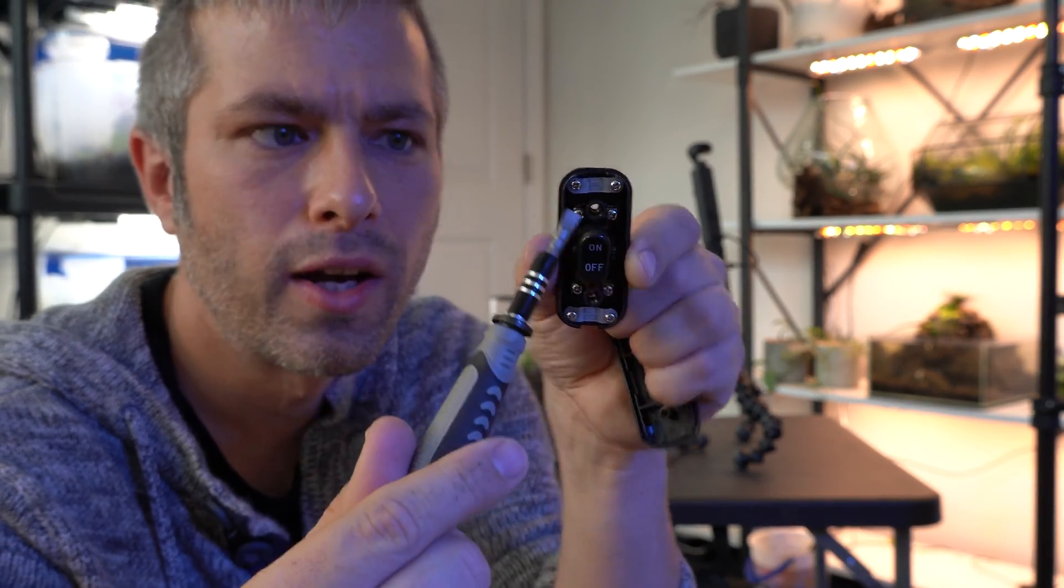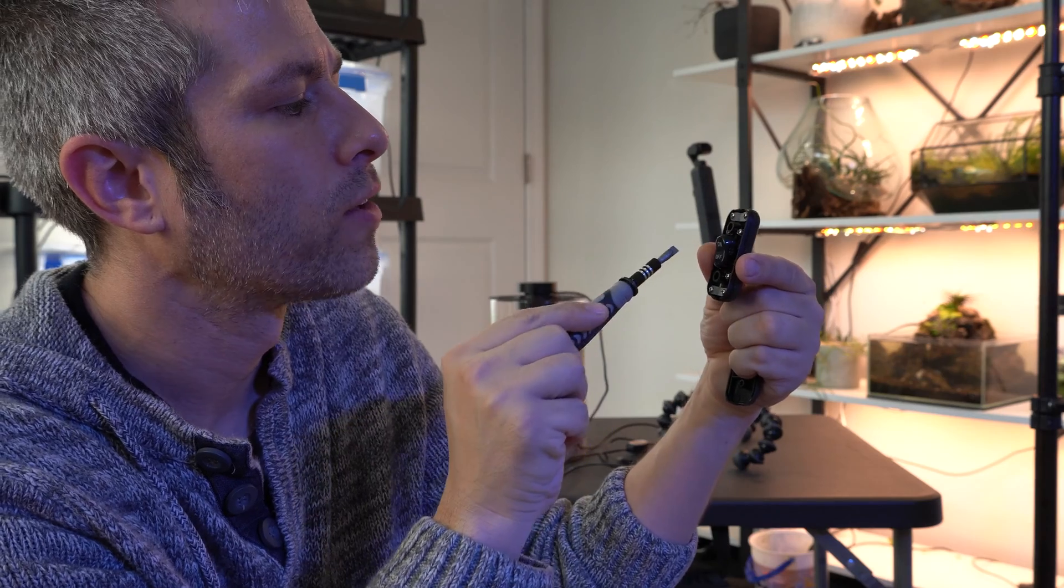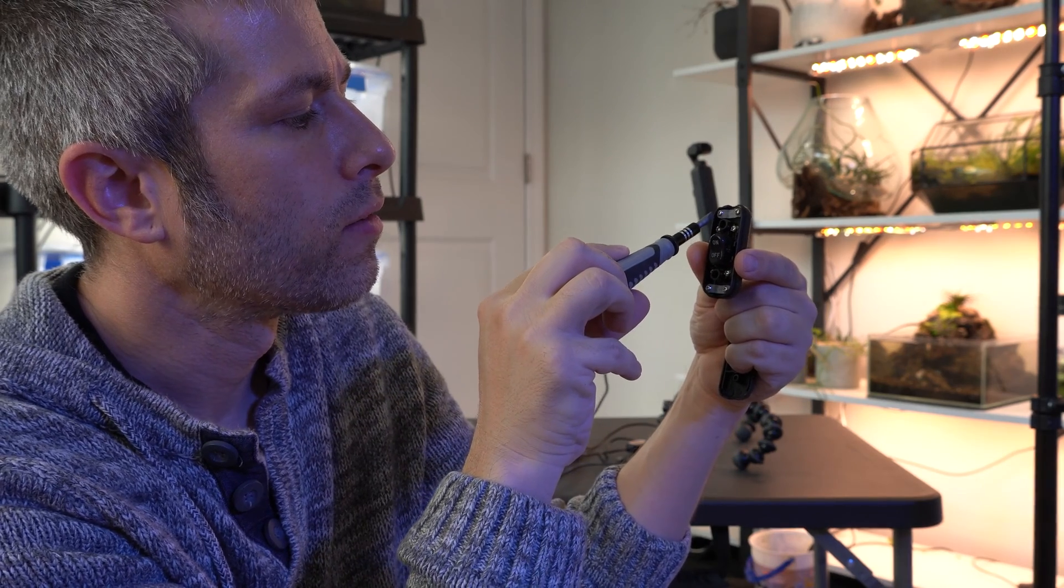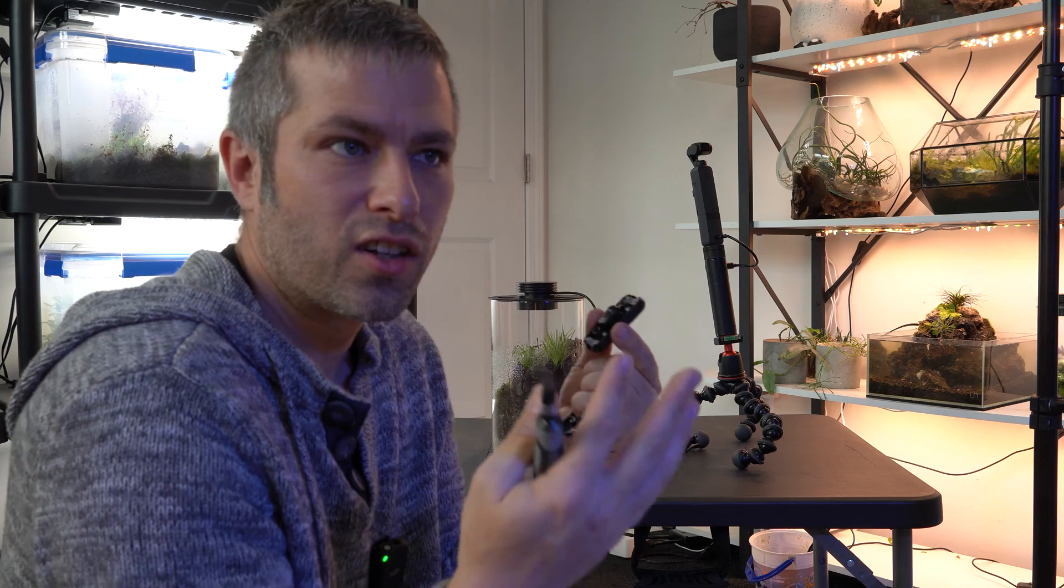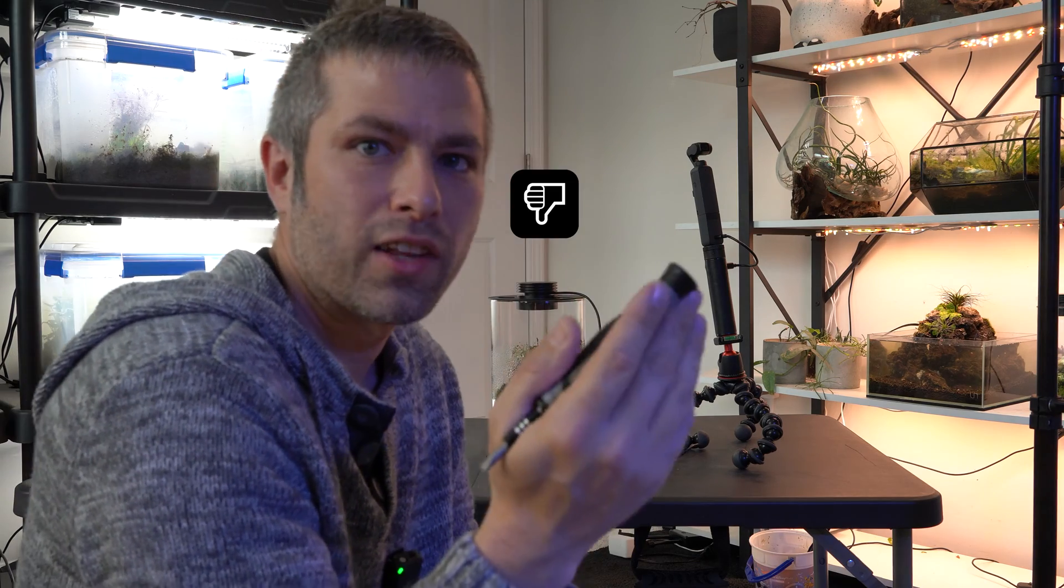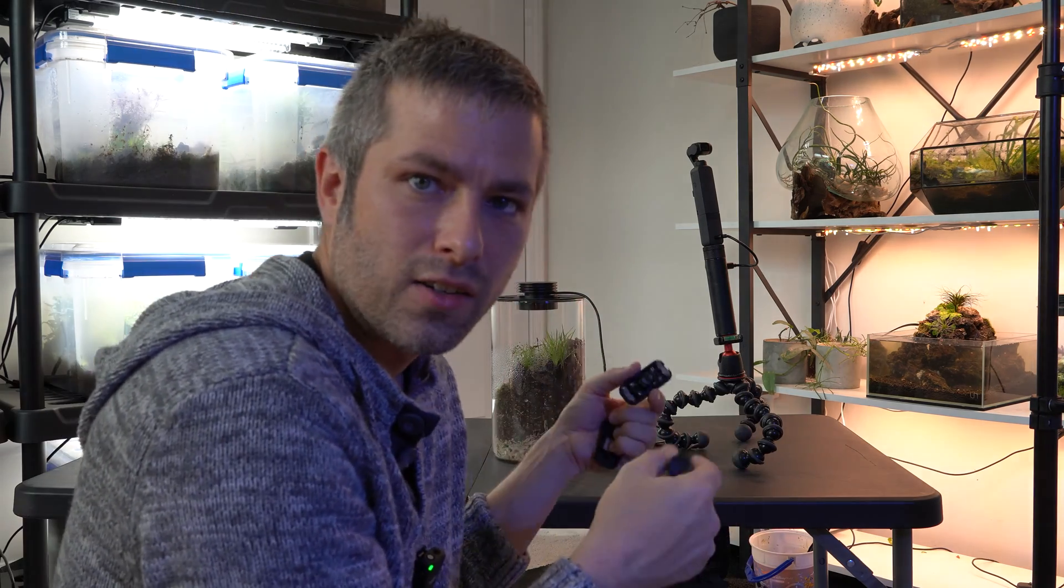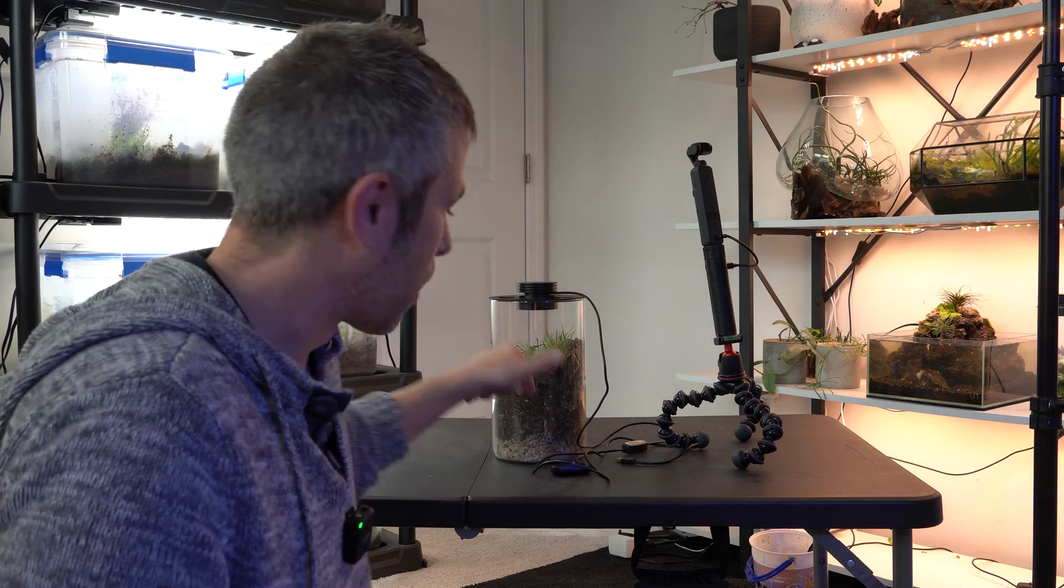But then once we've got that done, you'll just simply look and you'll unscrew these. I'll show you how to screw the wires in and everything, but I just wanted to point out that's how you identify what side goes on what. As you'll see right down on the bottom there, it's going to be a little bit different on all the switches. But really what you're looking for is you're looking for your neutral side or your black side, or your side that it doesn't have electricity in it. And then you're looking for your positive side, your line side, the one that actually is carrying the electricity in there.